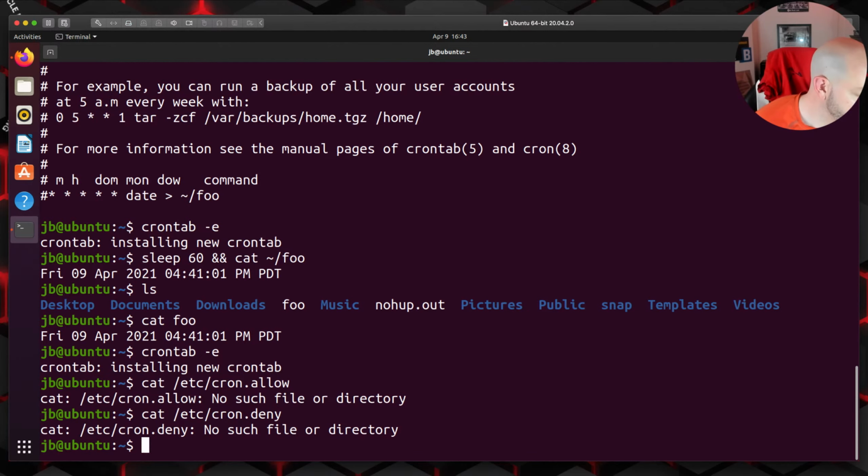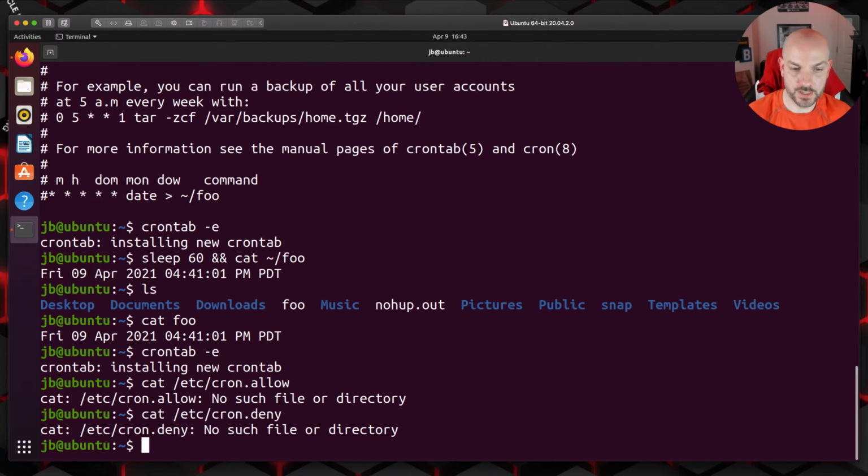And if that's not there, then that means that pretty much all users have access to the crontab at that point. So that is what it is. And if we wanted to lock it down, then we could go about and create those files and do that.